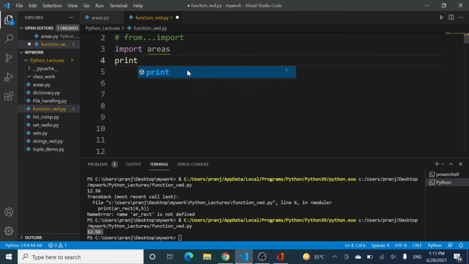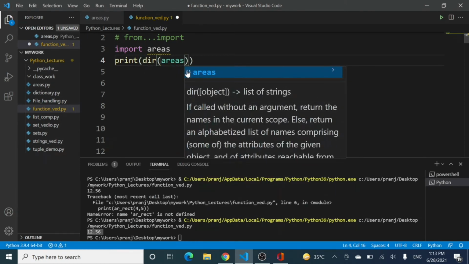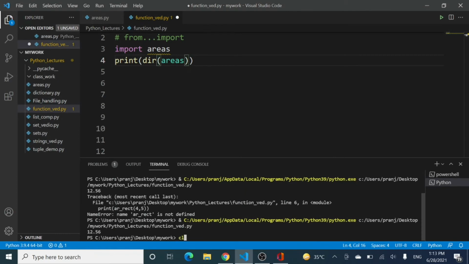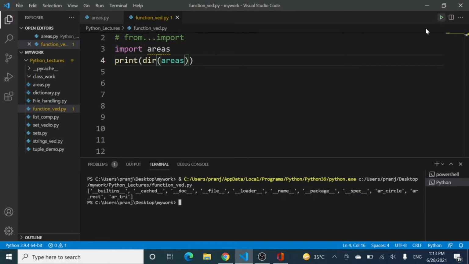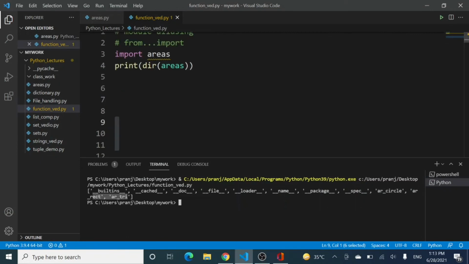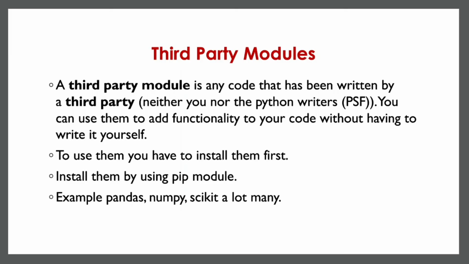If I want to print the functionalities which are available in this particular module, I can make use of the dir function on my user-defined modules as well. You can see that the contents are area circle, area of rectangle and area of triangle. These are the contents which I have written inside my user-defined module, so we can also visualize them with the help of the dir function.